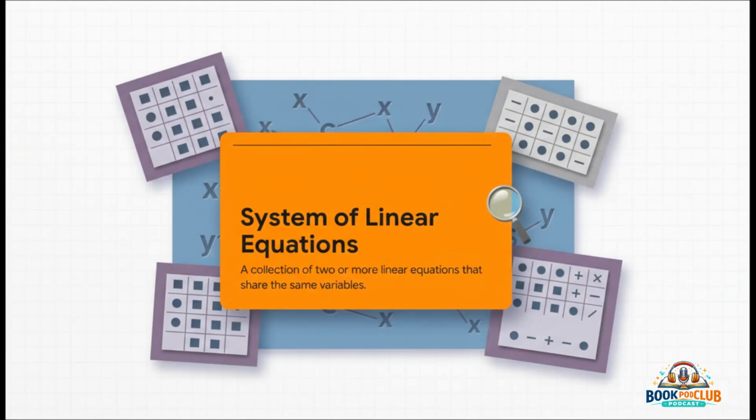So what we've just made, this thing, it actually has a name. It's called a system of linear equations. All that means is it's a bunch of equations that are all tied together by the same variables. In our case, good old X and Y. This is the bedrock for everything we're about to do.